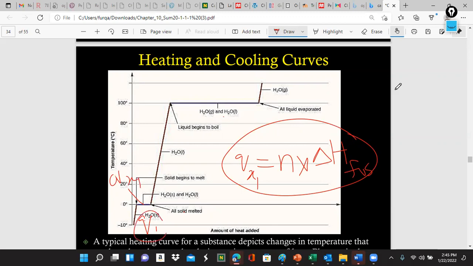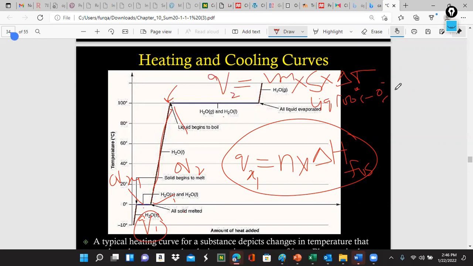And again, the same way we did the Q1, we can do the Q2 for this part. This time, the change in temperature is going to be from 0 degrees Celsius, which is initial, to final 100 degrees Celsius here, right? So we can have the delta T, where final is 100 degrees Celsius and initially 0 degrees Celsius, which is 100 degrees Celsius, times the specific heat capacity, which this time will be used for liquid. And then the mass remains the same. We can calculate the Q2, right? So this is how we can calculate the Q2 here.